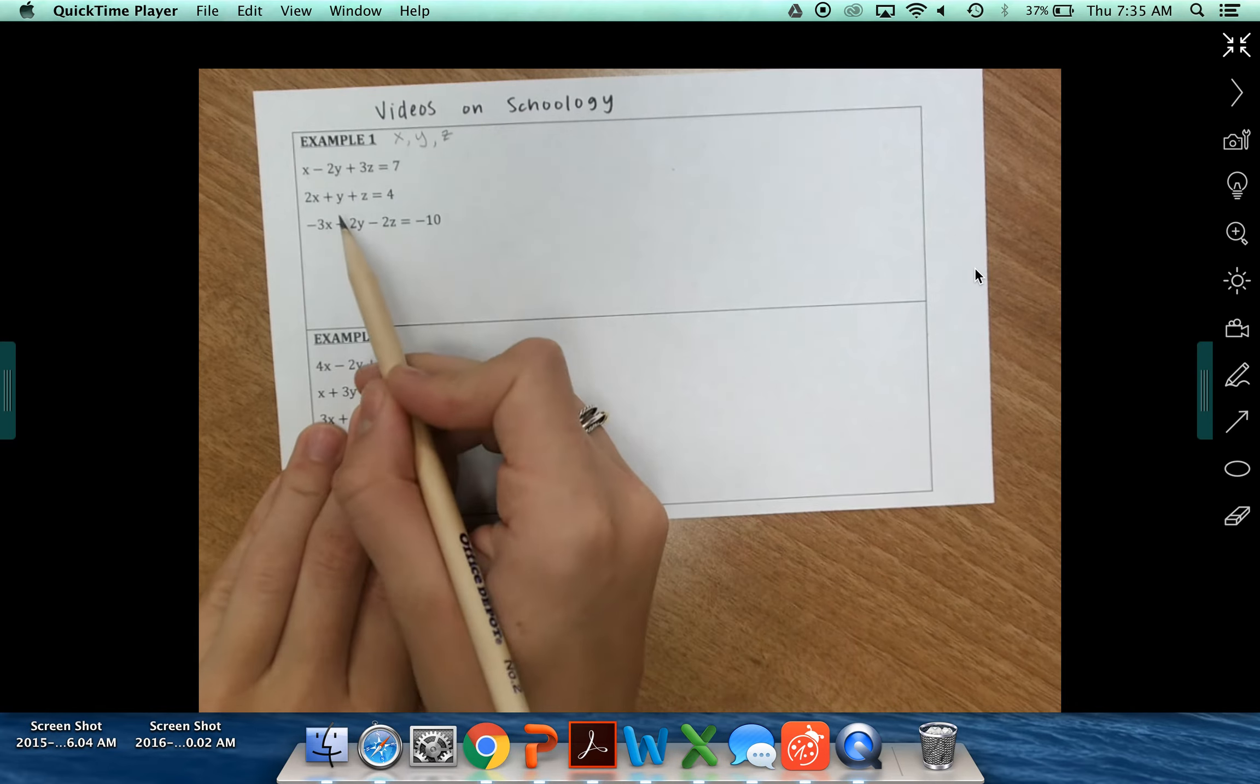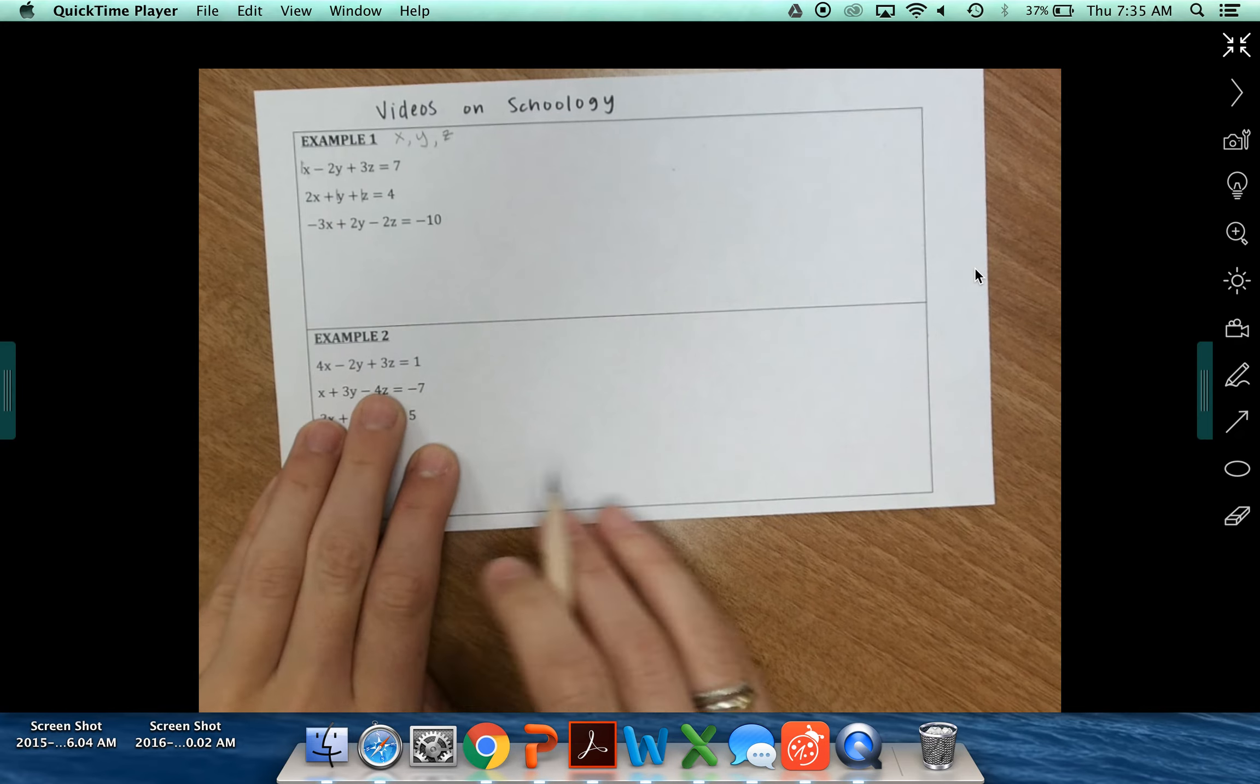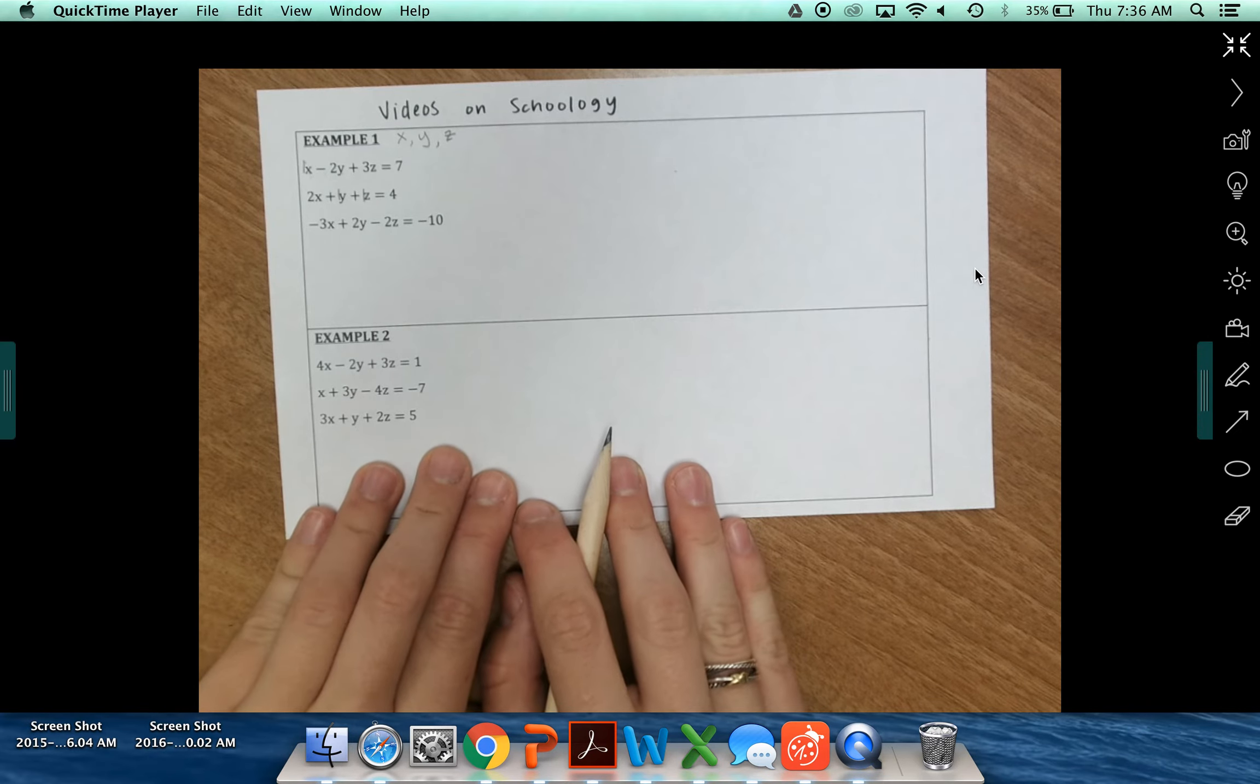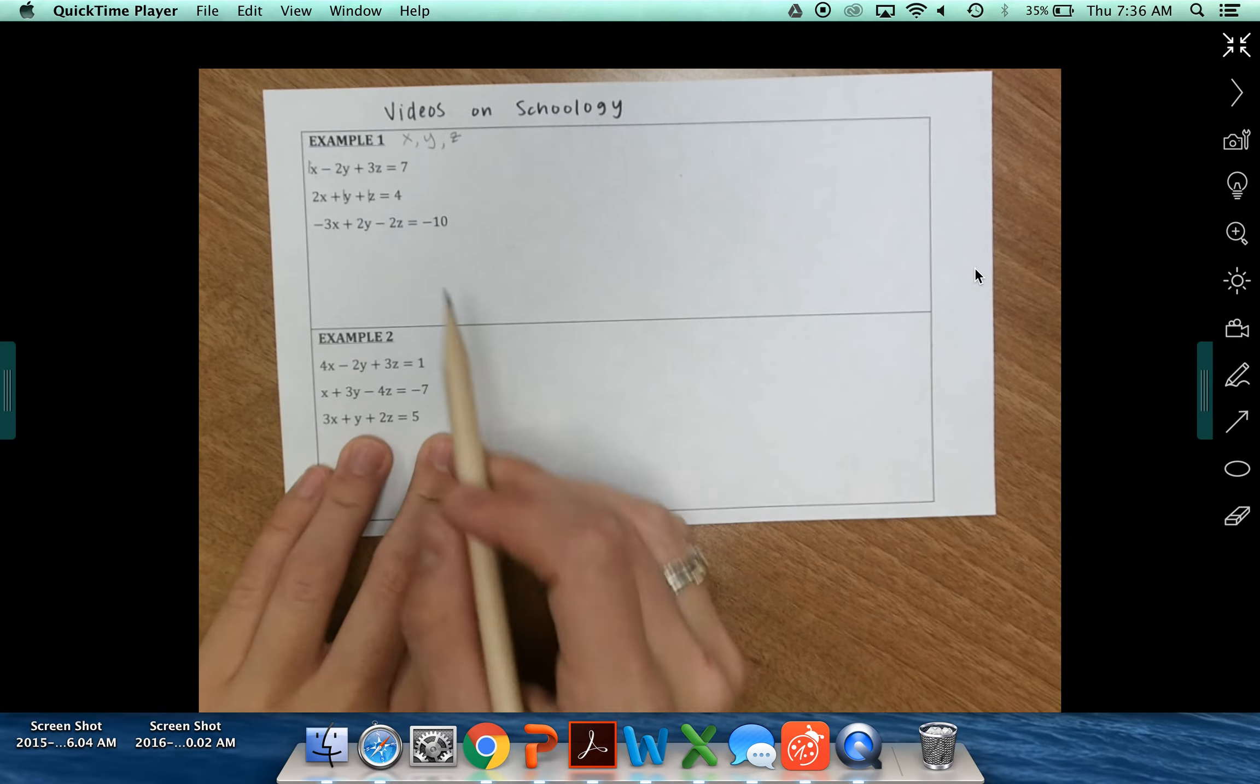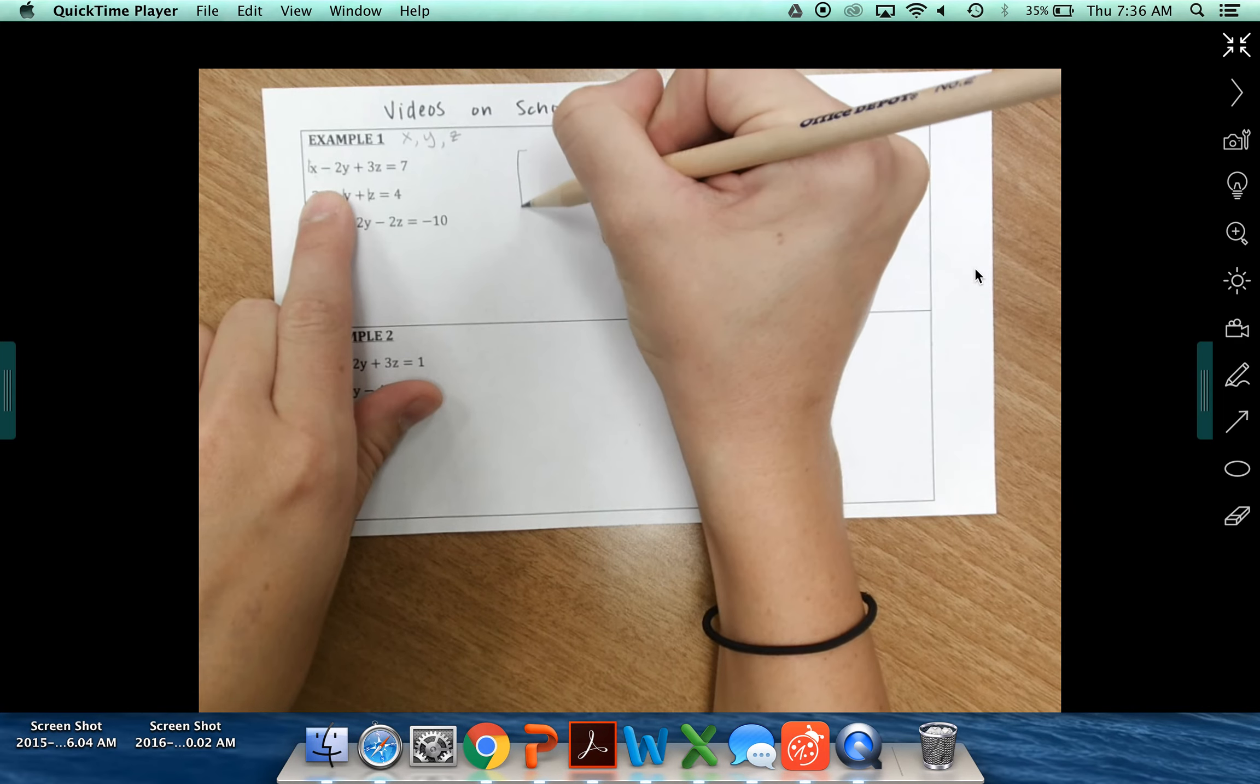What I'm going to do is each of these variables without a coefficient, we know we can put a one there. I'm going to go ahead and do that. So we're going to start using something called a matrix. You can do a matrix by hand, but we're going to do it on our calculator. It's the easiest and fastest and most efficient way. So what I'm going to do is I'm going to set up a matrix equation using these three systems. I'll have a three by three matrix.